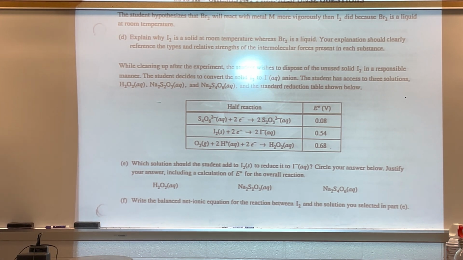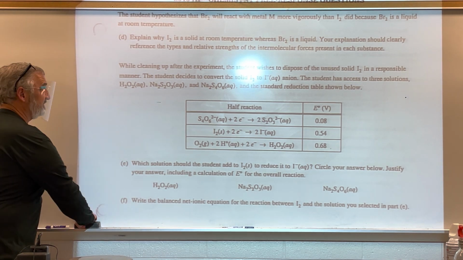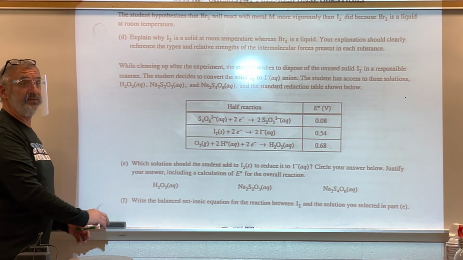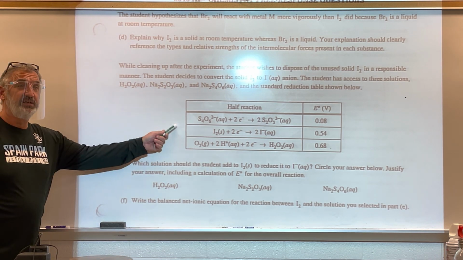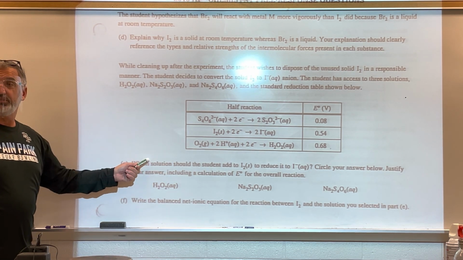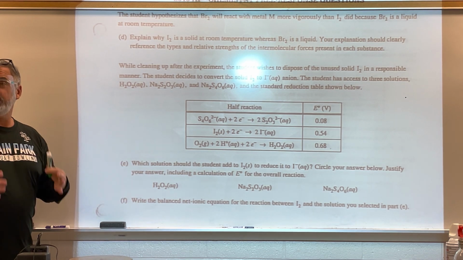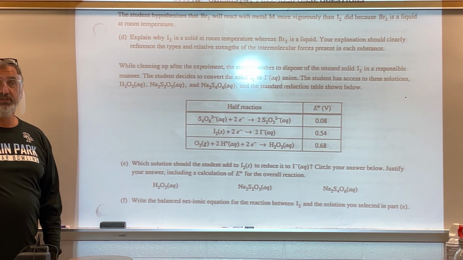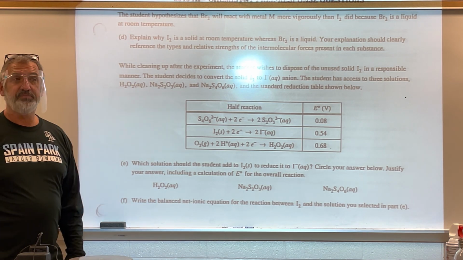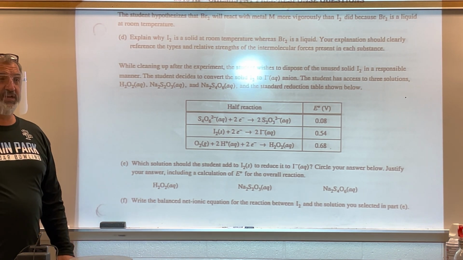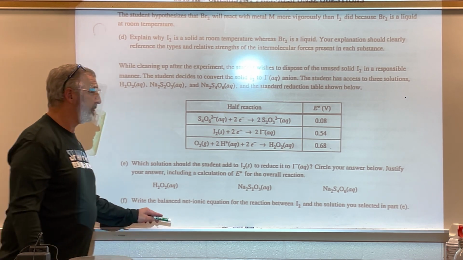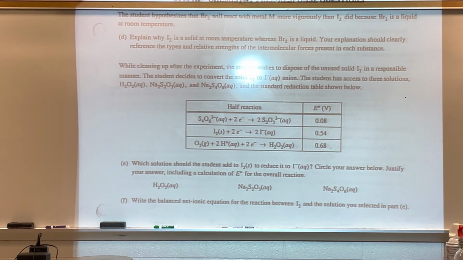Okay, for those of you that were not here, today is Thursday, so it was Tuesday afternoon, the second period. Are you guys starting to see how to calculate E cell? That's kind of what we went over in that. I'm trying to fill in the gaps because I didn't have that on video. I'm being a little bit over-explanatory here for y'all. I'm trying to fill in those gaps. But so, are you feeling like you have an idea now what's going on? Okay. Ask questions, y'all. Ask questions.